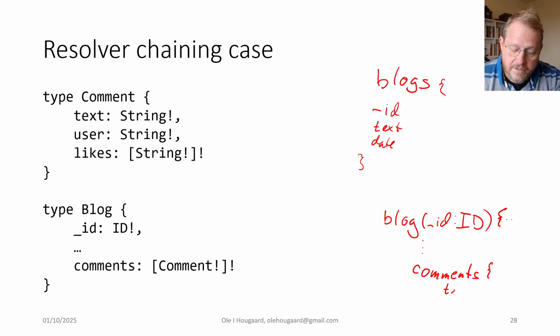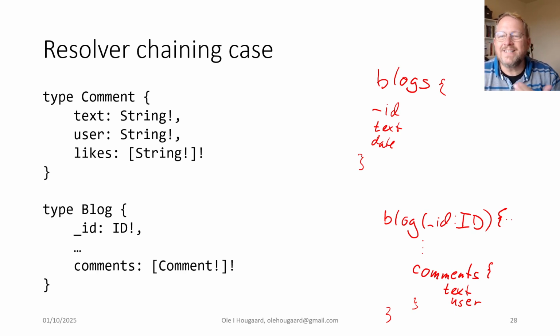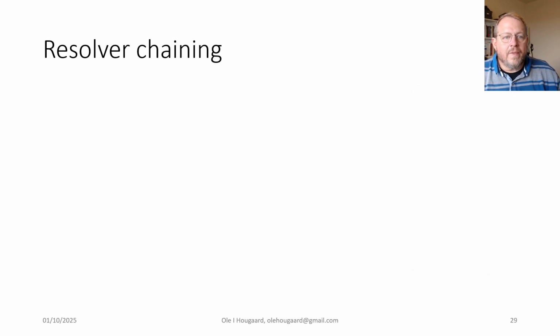You definitely want the text, user, something like this. Right. So what we're trying to do here is say, if I only get the text and a date, definitely don't send me the comments. But it wouldn't do that. Apollo server doesn't do that. But also, maybe you actually don't want to read the comments in the database, because why would I? So that's the idea, that you're doing these two queries.